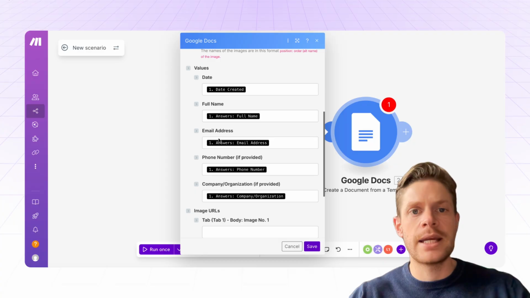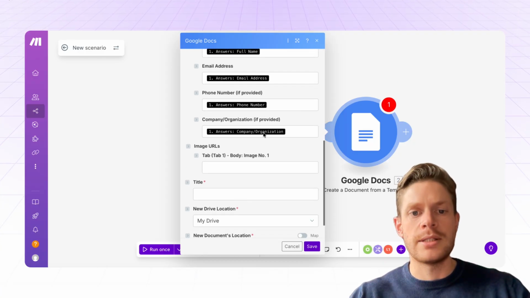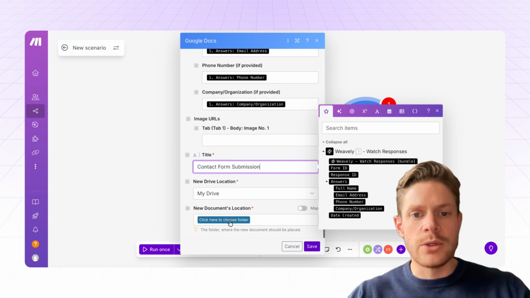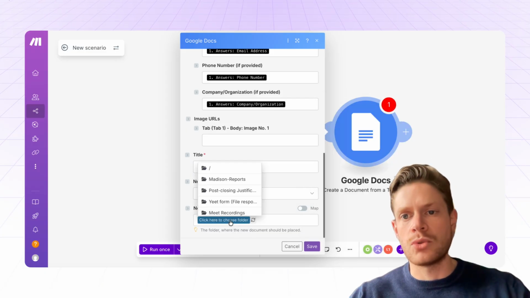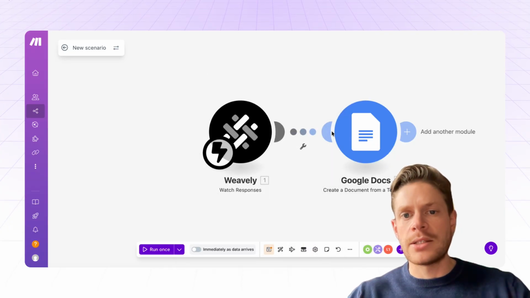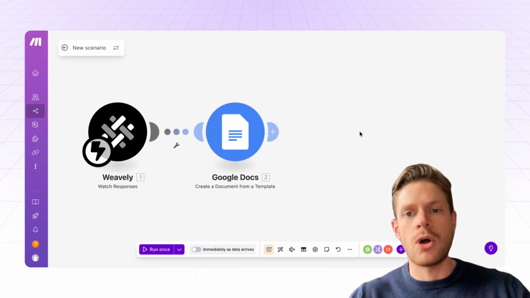So that's linking our form responses to the values inside of our template. We'll give it a title, so let's say contact form submission. And then you need to specify where you want the document to be created. It's going to take the template and then create a new document based on the data that you have. And that's it. So responses come in, a Google Doc is created based on the template.